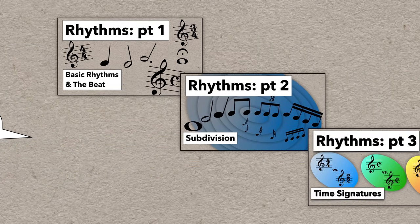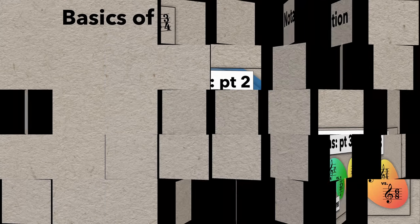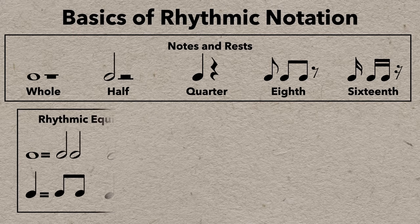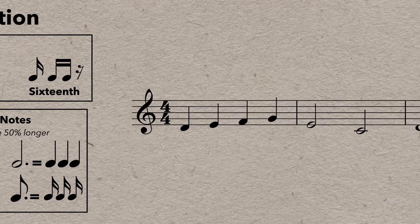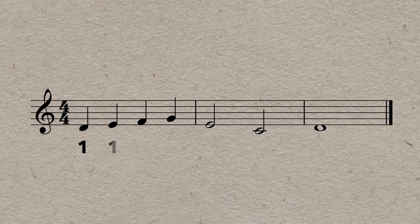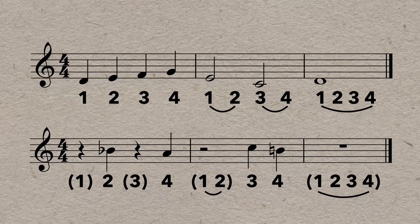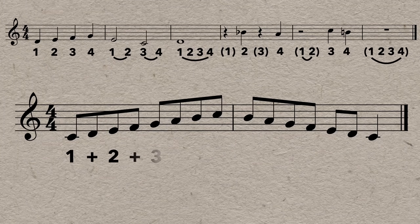I did three separate videos as a deep dive on rhythms that you might want to take a look at if you're new to this or have struggled with these topics. But let's take a quick look at the basics, including a system of rhythmic notation and a method of counting that can make it much easier to read and understand rhythms, so you can figure them out on your own without having to hear them first. We always count notes for the beat that they fall on in the bar. A bar of quarter notes isn't one, one, one, one — it's one, two, three, four. And if a note is longer than a beat, like half notes or whole notes, we tie the numbers together. For rests, the rules are the same, but sometimes we put parentheses around the affected beats. If you're subdividing into eighth notes, we count one and, two and, three and, four and, and use a plus sign for the ands. And if you're subdividing into sixteenth notes, many people count them as one e and a, two e and a, and so on.